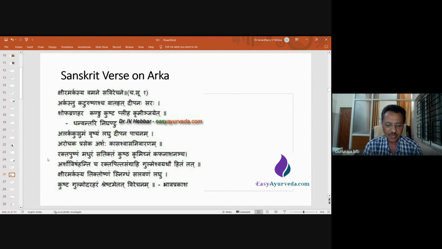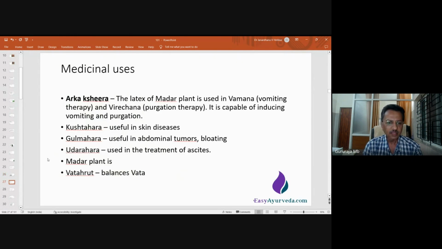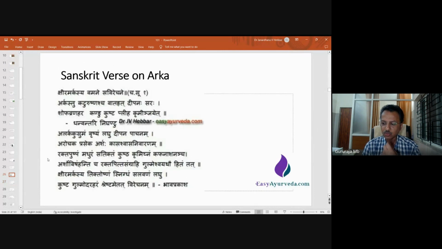Otherwise, the drug has the capacity, provided that the dosage is very properly maintained. Otherwise, it is going to cause ulceration throughout the gastric tract, and it becomes another problem for us to handle later.